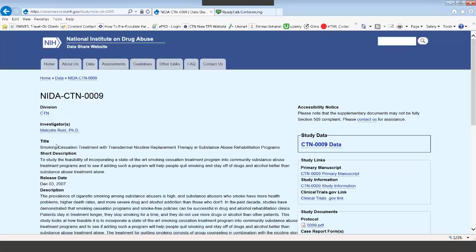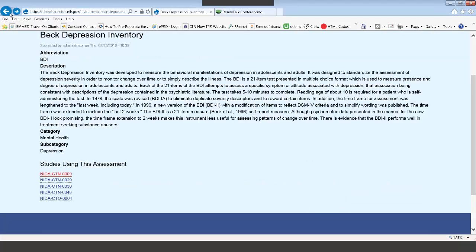Here, for example, I see the first one is a smoking cessation treatment. I can go back and in the same way look at the other studies on the list. So again, just a really useful way to find some information.